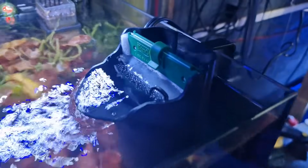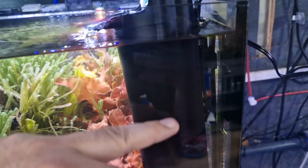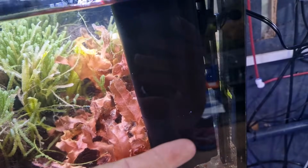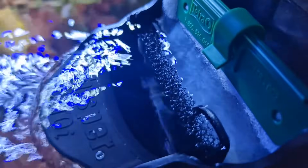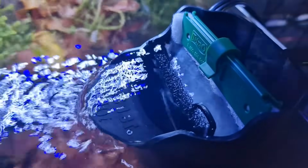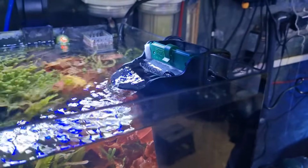I mean, to be fair, out of the box, this would work. But the problem is, what's going to happen with the water is it's just going to go to the top there where you can see, where's my finger? So it'll just go to the top, it will flow through, and it's missing 90% of the media that is in the filter itself. So what we actually want it to do is stage the filter in levels so that the media is completely used rather than just bypassing it all. Especially that little black foam. Look, it's only the top part of that foam that's actually getting the water going through it. So it's pretty rubbish. But there's no water noise, and to be fair, this would be very appropriate in your bedroom or something like that.